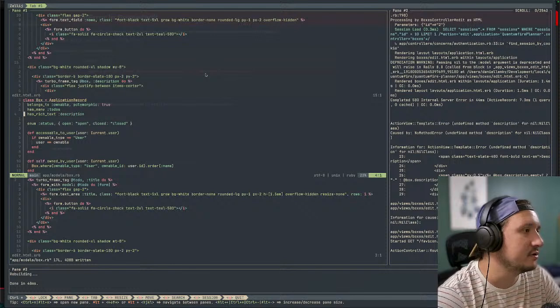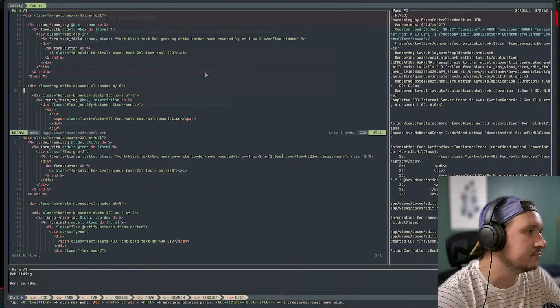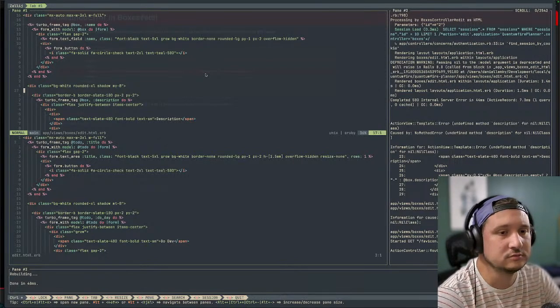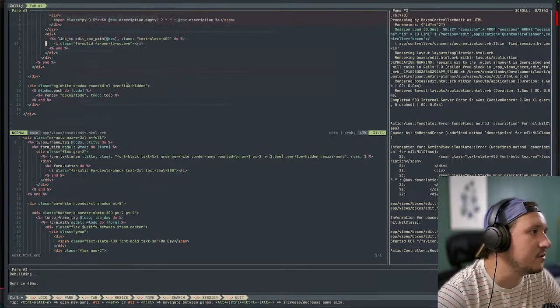There, we do have a description. So it's undefined method description.